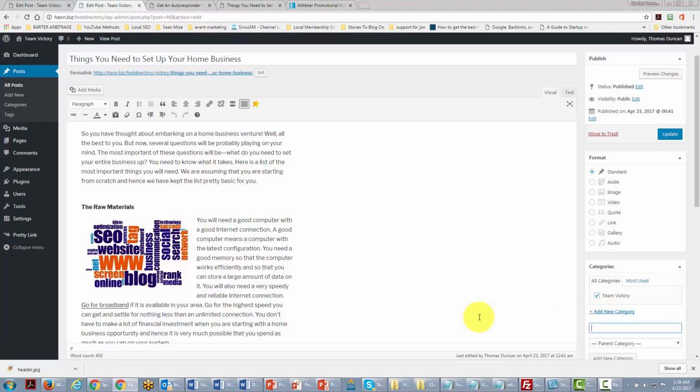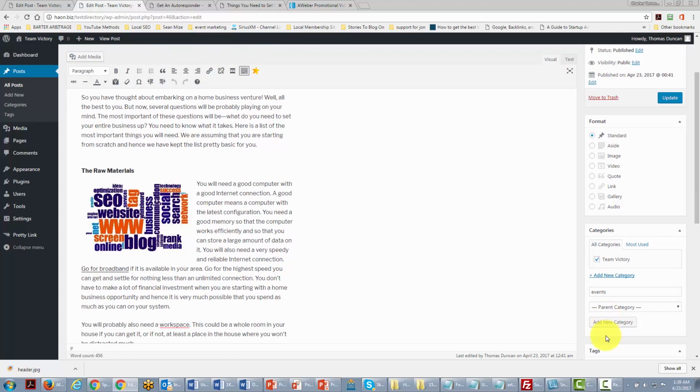And we can create a new category by writing it in inside of our post. So we can create a category that's called Events, and then all we'll need to do is click Add New Category. Once we do that, then we can take this out, and then we're going to click Update for our post.